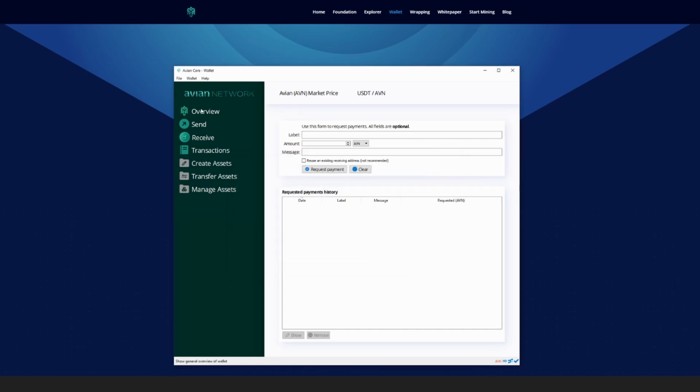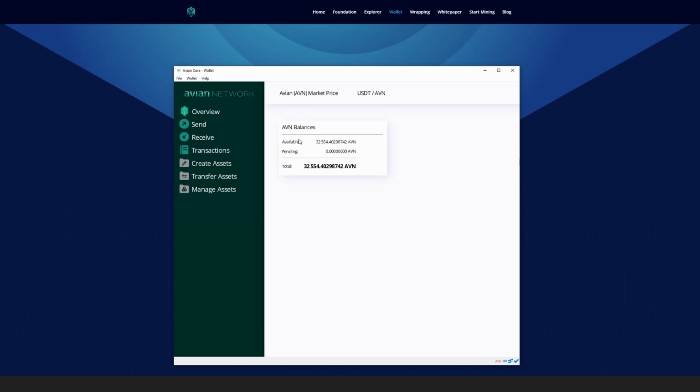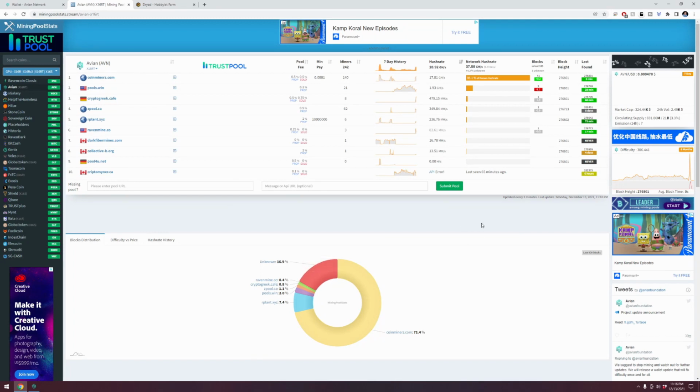So now that we have our wallet set up, we're ready to receive some coin. Our next thing to do is select our pool. The reason we're selecting our pool next is because the pool is really going to affect how we configure our miner. So for this example, I'm going to select Coin Miners. There are lots of pools out there. They're not all up and operational at the very second of this video, but I'm going to use Coin Miners only because I'm pre-established on their platform, and it's the easiest to get up and running. There are a lot of other really good pools out there, but for today, we're going to use Coin Miners.